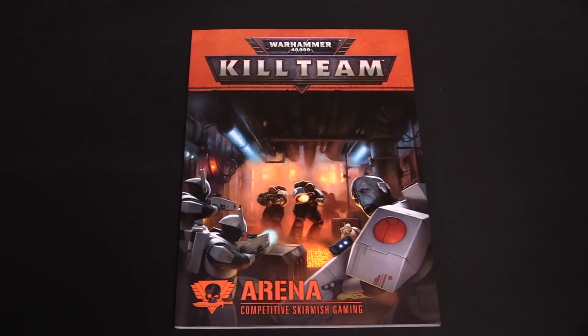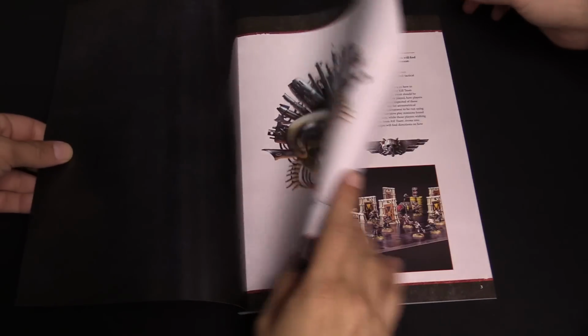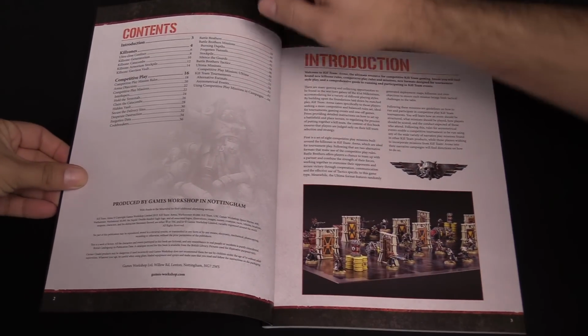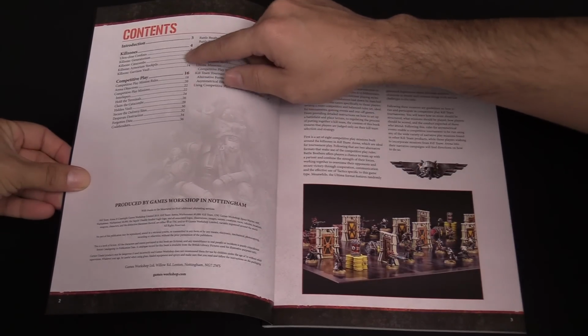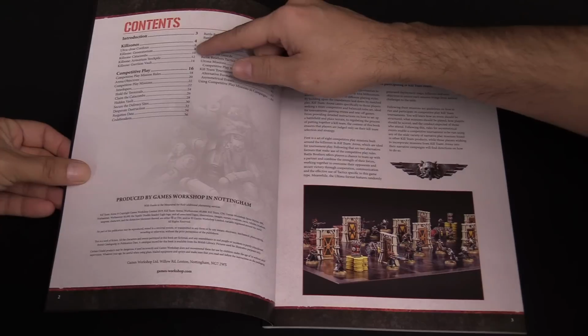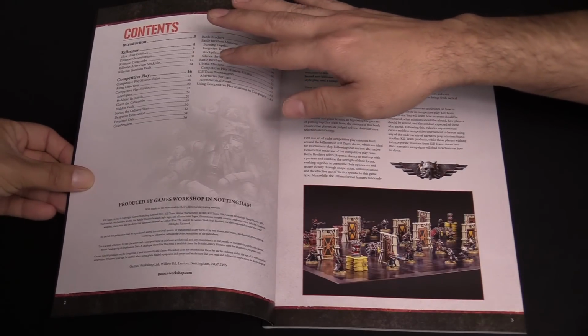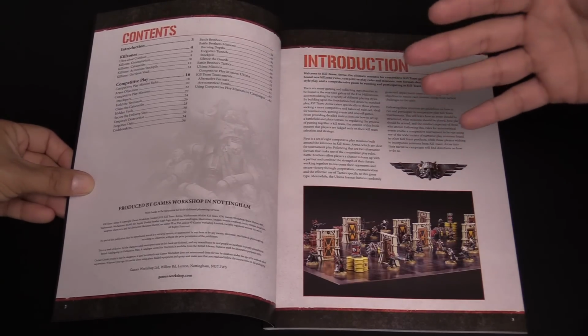All right, folks, here we are with a look at the Kill Team Arena Rules book. So let's go ahead and open this up. All right, we have a 64-page rulebook here. We're going to take a look at our table of contents. First of all, we have our quick introduction. We have approximately 10 pages of kill zones. We have 1, 2, 3, 4, 5 different kill zones. These are the standard missions and layouts for playing just kind of default missions.